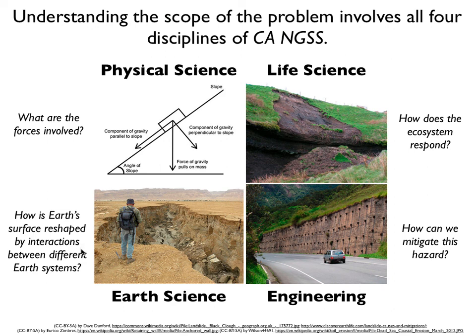There's a very important life science component to this as you're thinking about this event that happened and asking, gosh, how is the ecosystem going to respond? We've basically stripped off all the living things and topsoil from a huge area. And what's the succession going to look like in that ecosystem in the coming years? And then lastly, obviously when we have a lot of landslides, there might be hazard associated with that to people, and engineering is about mitigating those hazards, and we can think about different ways that we can reduce the hazard.